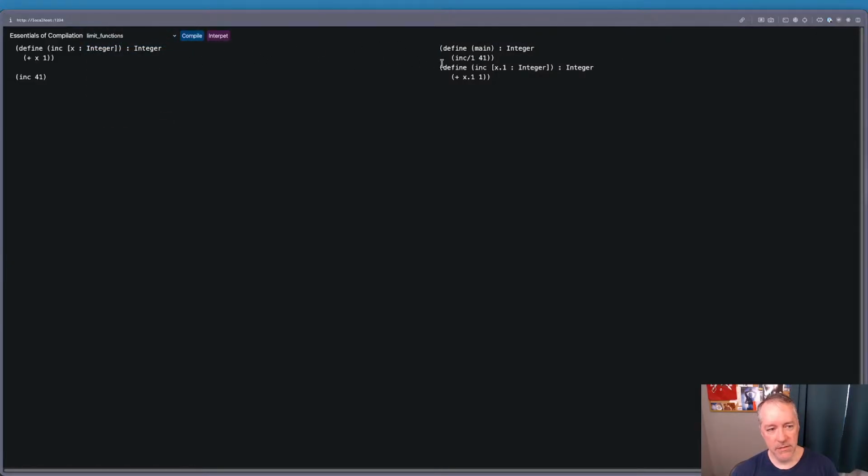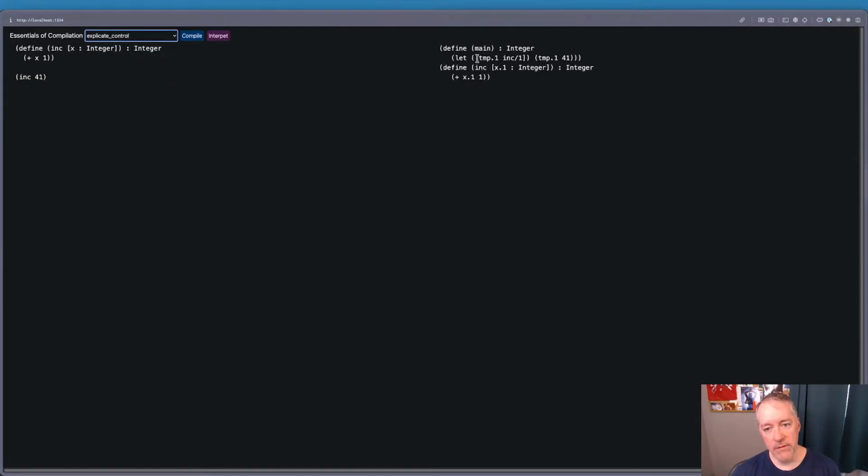Limit functions actually removes the type annotation. That's fun. Expose allocation is about vectors. Uncover get is about mutable variables. Remove complex operands pulls that function out into a temporary variable, and then you do the function application on the temporary variable.